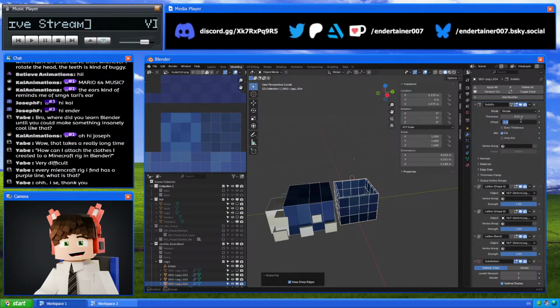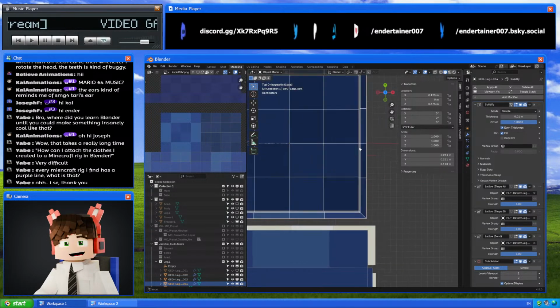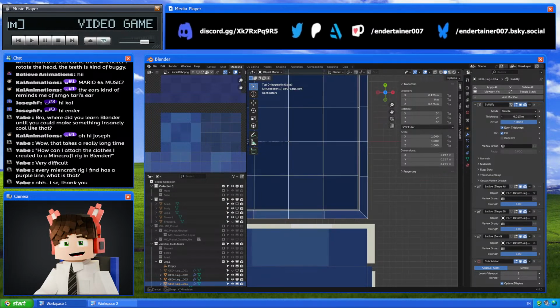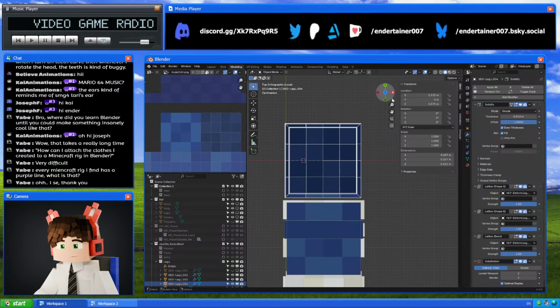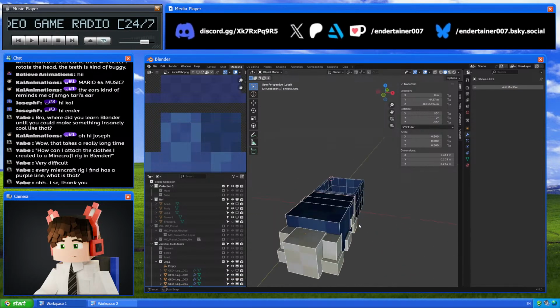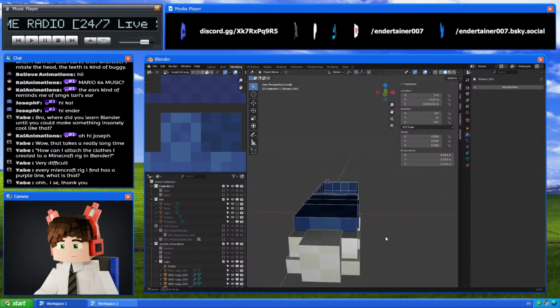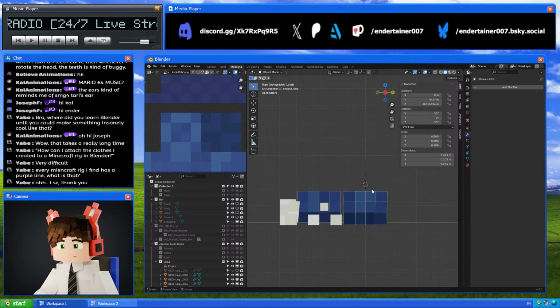Should be flat. There you go. Then adjust the thickness so it fits this. I think this is good. Alright.